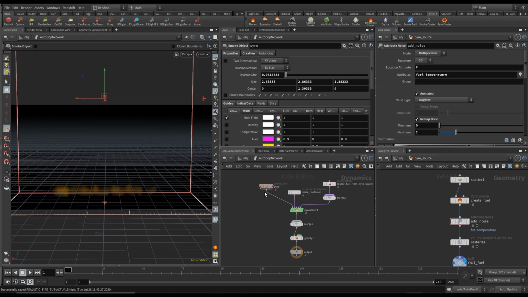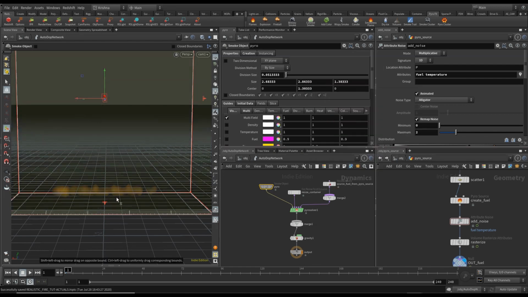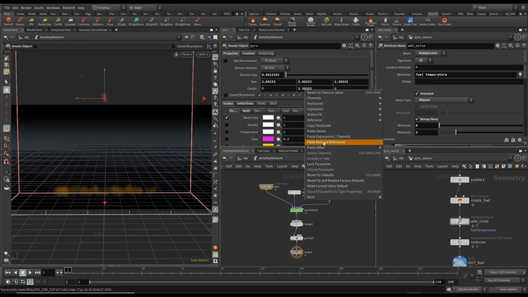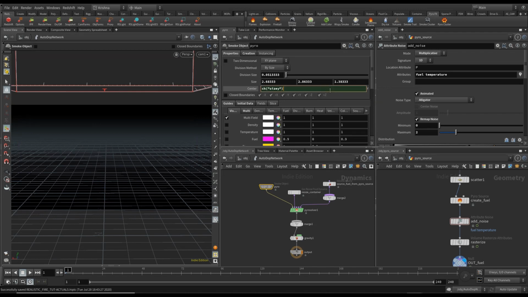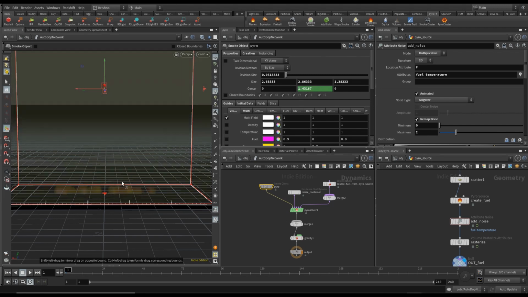Inside of the DOP Network, what I'd like to do first of all is move the box above the ground plane, just above the ground plane. So I'm just going to paste the size of the y-axis into the center and divide it by 2 so it sits on the ground plane.